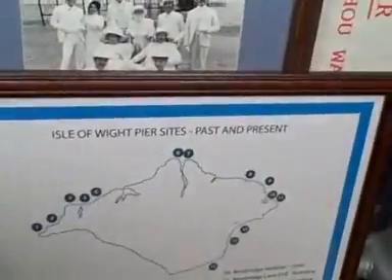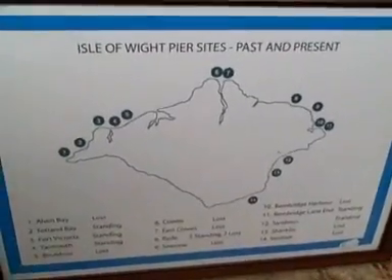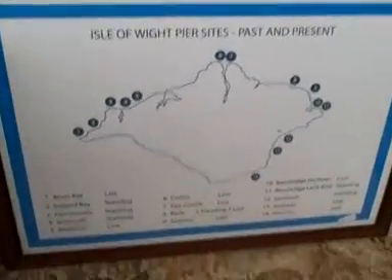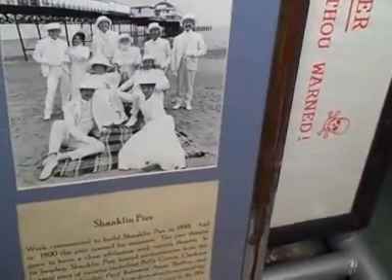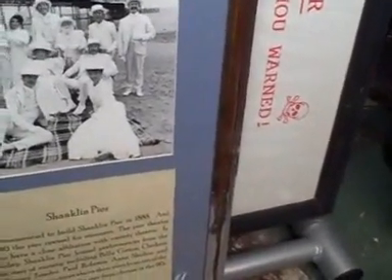This is the one that interested me most of all from the pier — showing all the Isle of Wight piers, then and now. It's still standing if it's lost. And then bizarrely there was just one piece from Shanklin Pier which had never been sold before. Wasn't bothered about this one. This is in much more dodgy condition, actually. I think this is an old frame that was actually recycled. Shanklin Pier there.